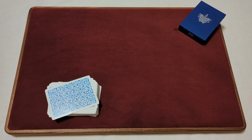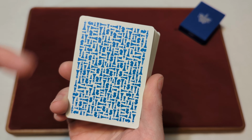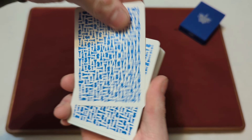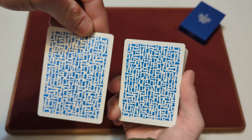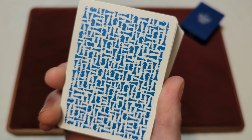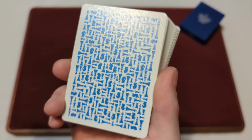Now that I've taken a look at the tuck box, time to take a look at the cards. First we'll start with the back design. Here we have the Knights back design, which is just a bunch of chess pieces all over in a blue metallic ink with the standard white border going around. It is a mirrored back design, because if you flip it around, it's pretty much the same design in both directions. You've got all those different chess pieces: the knights, the pawns, the bishops, the queens, the kings, and the rook, just repeating in that blue metallic ink once again.